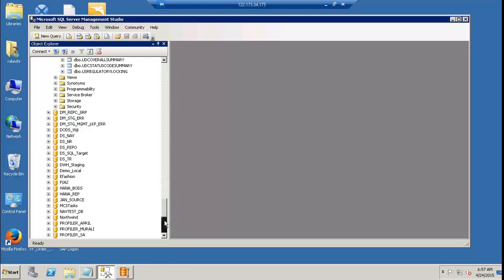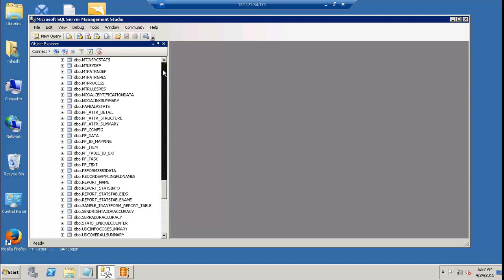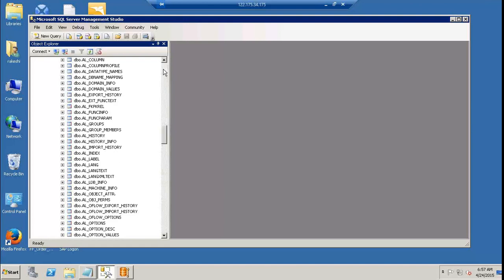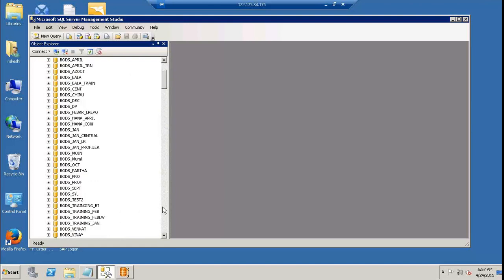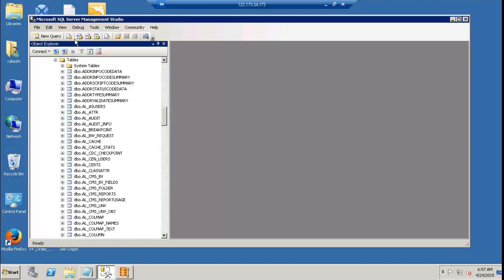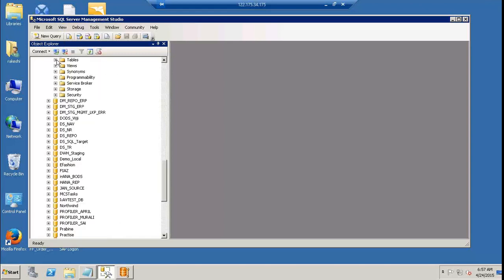Please do not do that. You need to maintain a separate database for this local repository, because each and every database has a cap, a limit where it will crash, or give you a warning saying that it cannot handle more than this.